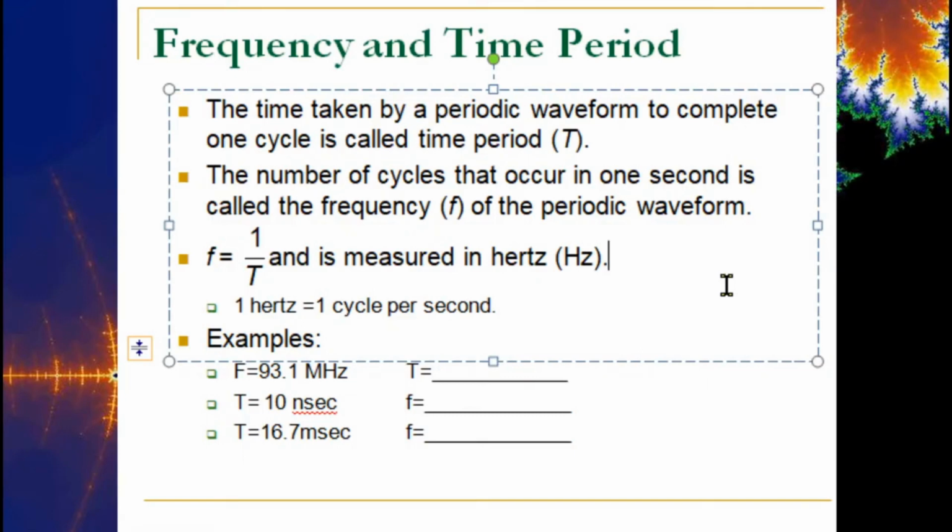Okay? Essentially, we're talking about cycles per second, because how long does it take to complete one cycle? That's the period. If you take the inverse of that, you figure out how many cycles are in 1 second. Okay, so the higher the frequency, the shorter the period, right? Because you're completing the cycle so quick that you can fit more and more and more of those into 1 second. And so it's an inversion. It's kind of like with resistance and its opposite as well, okay? If you just take the inverse of it.